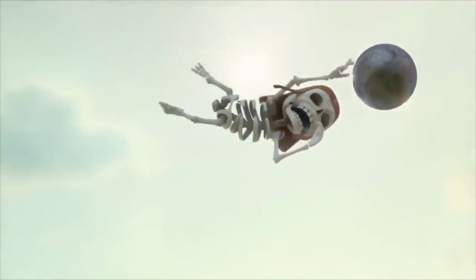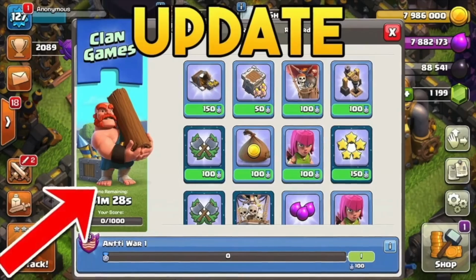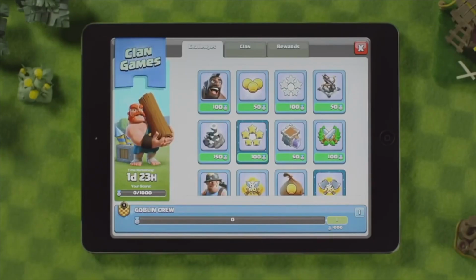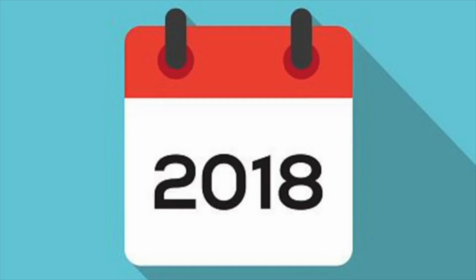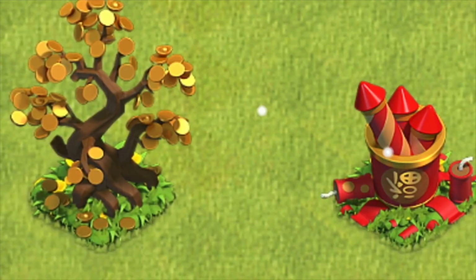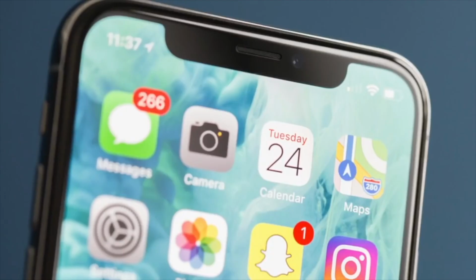Flying all the way over to December 18, the last update of 2017, we got a new feature called Clan Games. Basically a new feature that would allow players in the clan to earn more rewards. Other than that though, we got the usual balance changes, seasonal stuff, yeah. Now we're in 2018. Hey, what's up? On the 1st of February, fireworks and fortune trees were added as an obstacle, a new loading screen, and true support for the iPhone X.